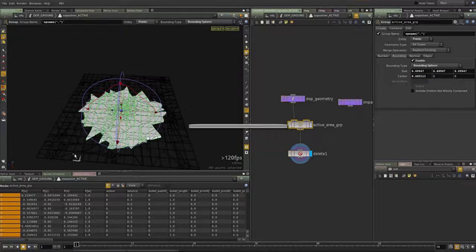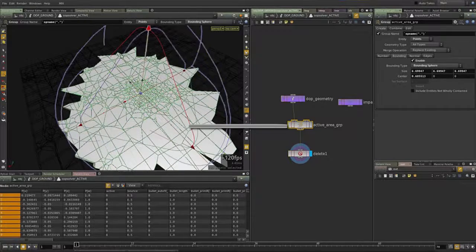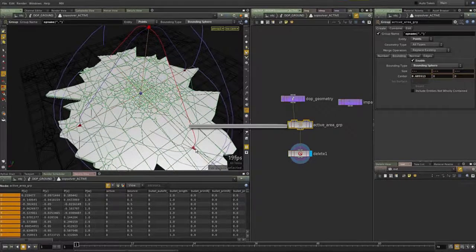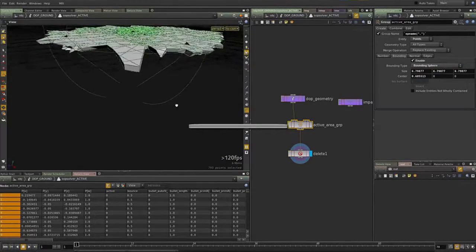I don't want this to go all the way to the edges, but I do want a little bit of padding so the objects can move.